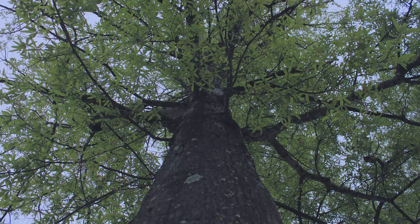My third image is a tree from the bottom of it up. I titled it 'Tree,' well, because it's a tree. I also took this picture at the River Chase Mall about three weeks ago. I've always liked nature and how nice it is to walk around in it. I chose this picture because I thought it was cool how it looks like you're looking at the tree from the ground's perspective. To edit it, I basically just put a blue filter over it. I was really happy with the result.